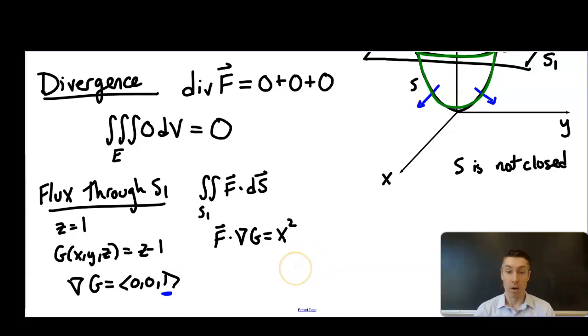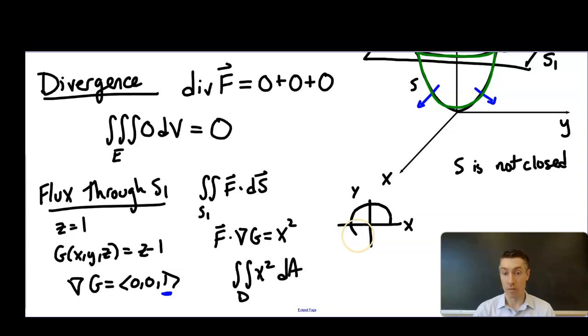Okay, so now we have the double integral, or I'll set it up right here, double integral of x squared dA over some region D, but the region that we're integrating over is going to be a circle of radius 1. Because if we think about the intersection, right, we have the intersection of z equals 1 and z equals x squared plus y squared would just be x squared plus y squared equals 1. Right? So that's giving us the region. So this is going to make the most sense to evaluate in polar. So let's go to another slide to evaluate this.